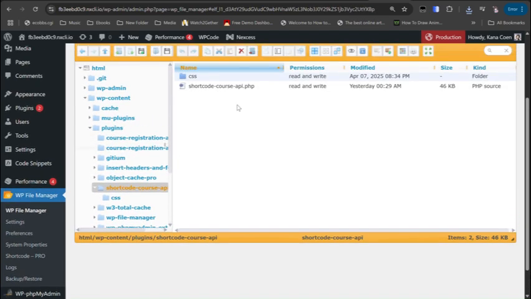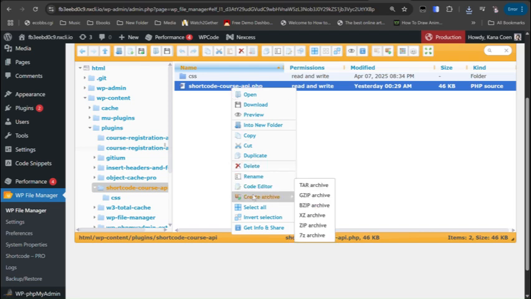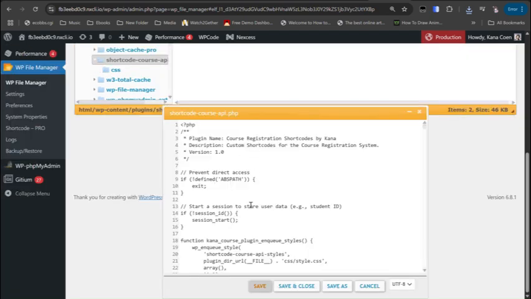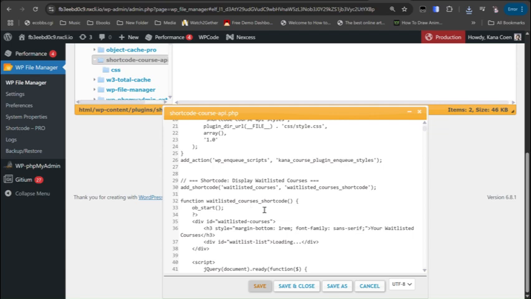Something that we could have done better is figuring out what information that we needed in this shortcode course API earlier on in order to create the tables that we desired, or more accurately, really honing in on how we want to do the waitlist functionality and how we would make that interact with the tables.